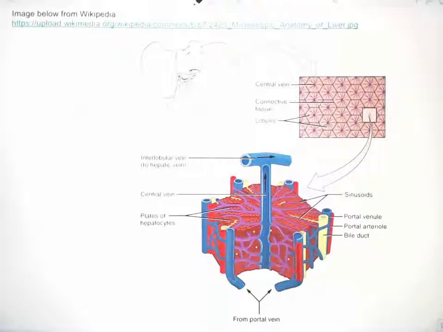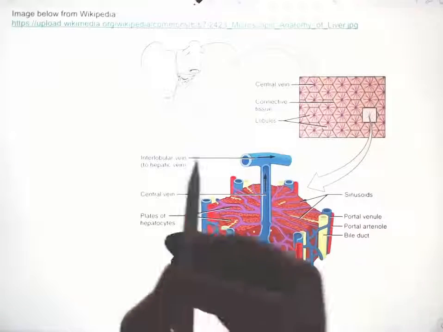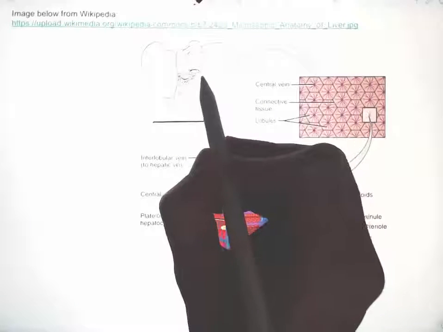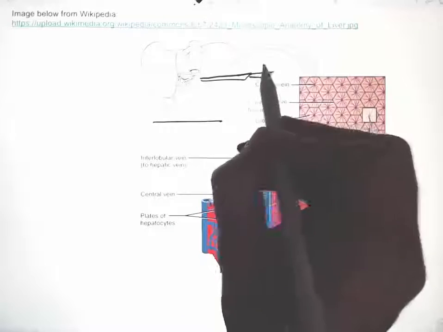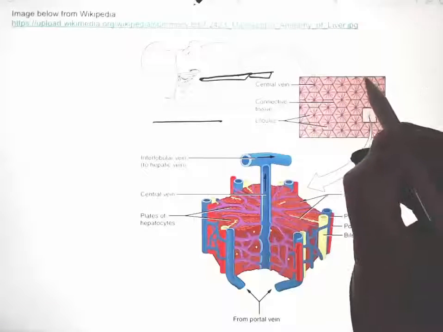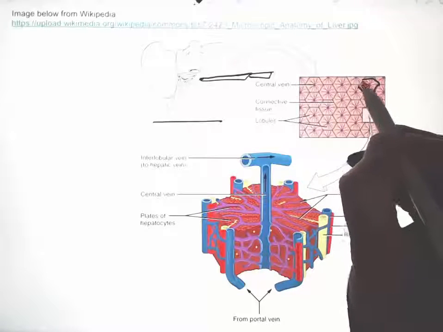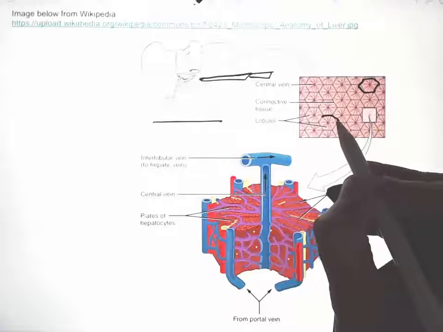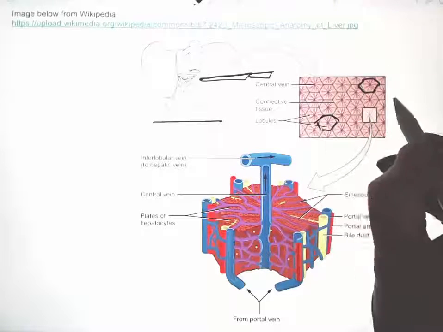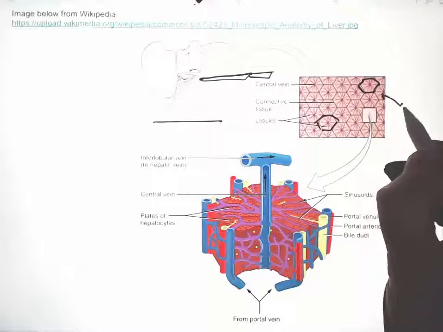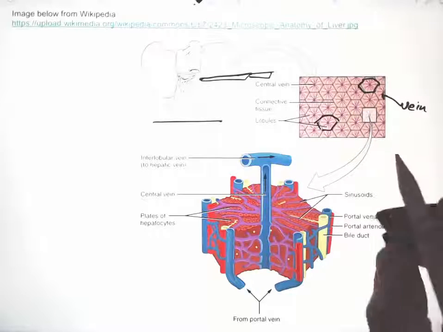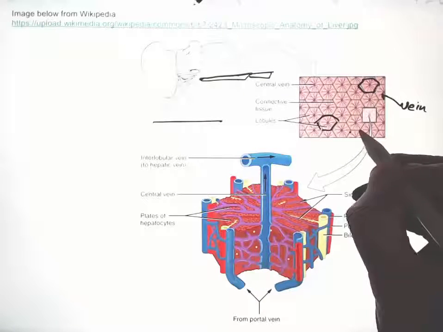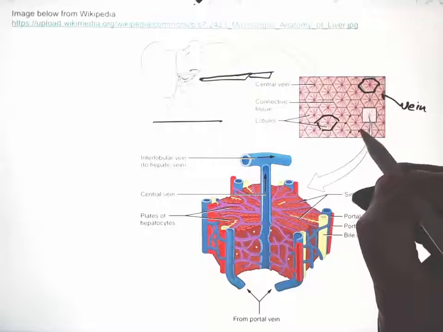Here I'm showing you an image from Wikipedia, a schematic with the liver here, and if we took a cross section, if we cut through the liver here with a knife, what we'd see is this hexagonal structure, each of which is called a lobule, and each of which has a central vein. That vein or venule will go to the hepatic vein. At each boundary is a hepatic portal vessel and an arteriole.